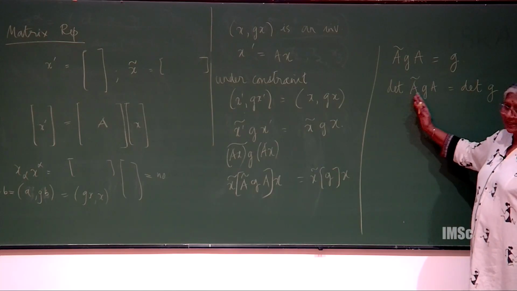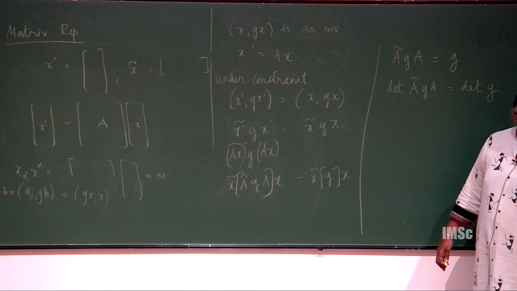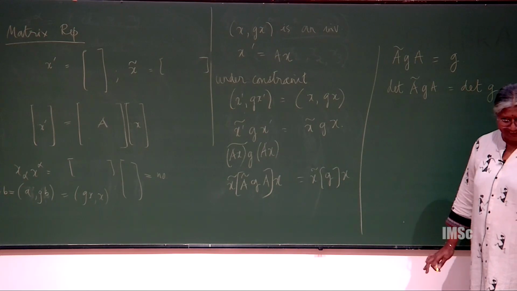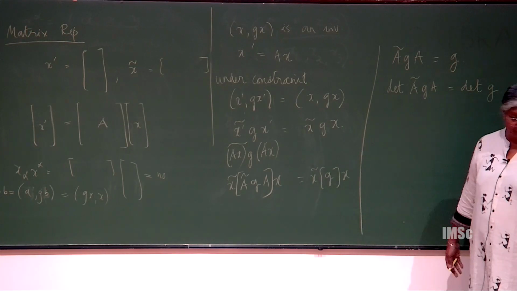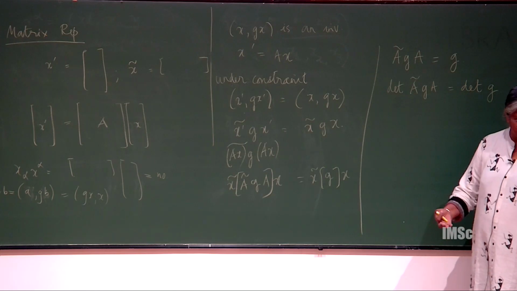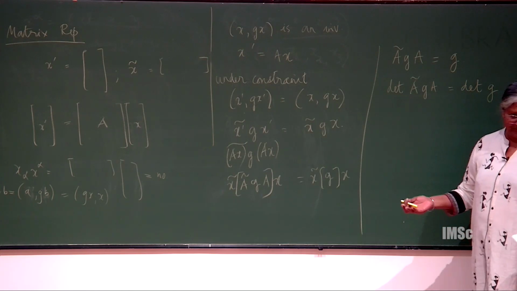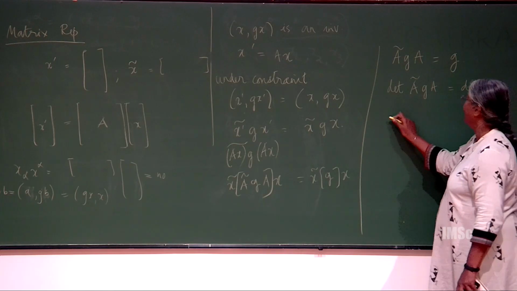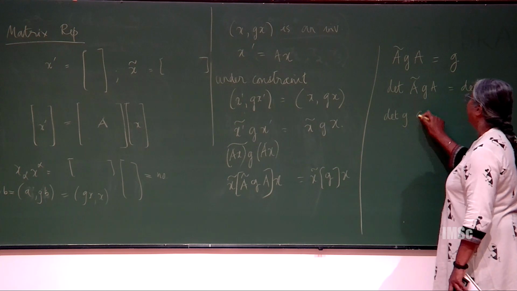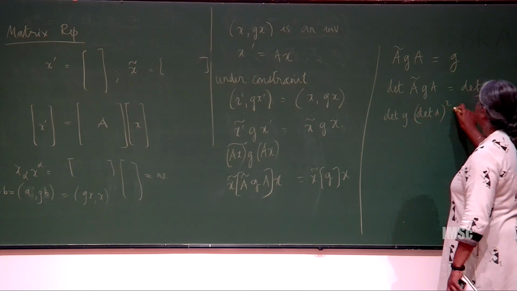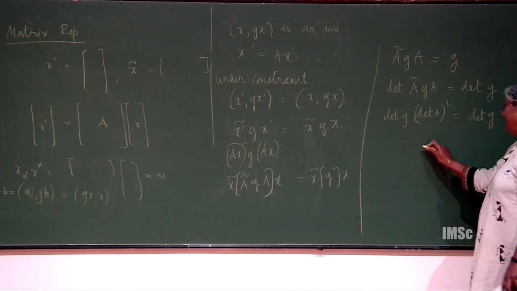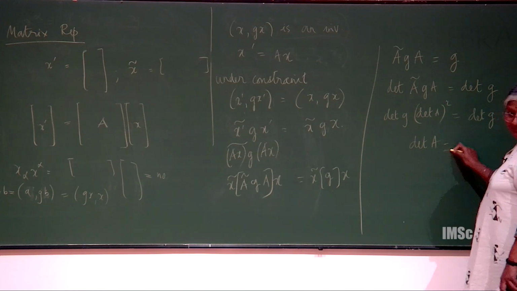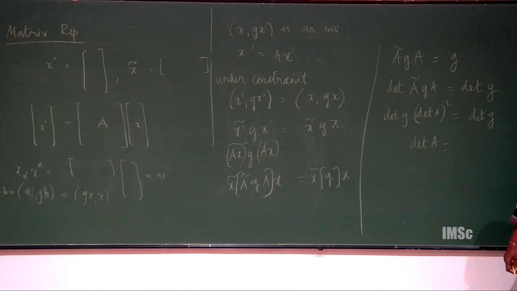And what is the determinant of A transpose and the determinant of A? No, not one, they are not inverse. They are the same. If you transpose a matrix, its determinant remains the same. A is a square matrix, remember, okay? Whether you look at rows or columns, you don't care, right? So this is the same as determinant of G times determinant of A squared is equal to determinant of G. So what can you say about determinant of A? Very nice, plus or minus 1.